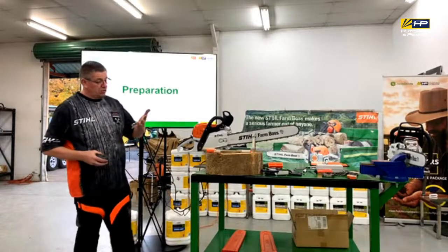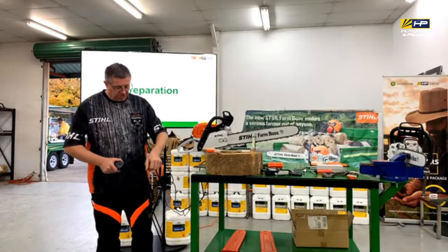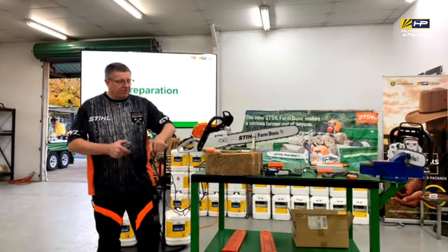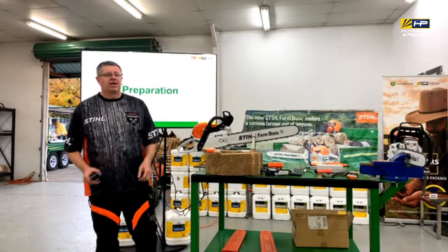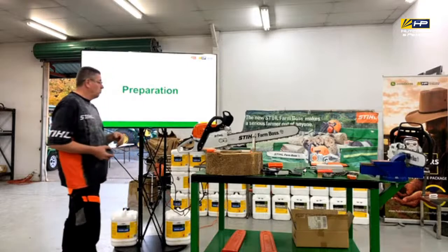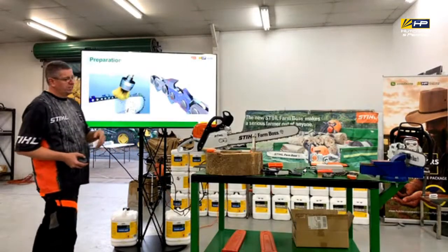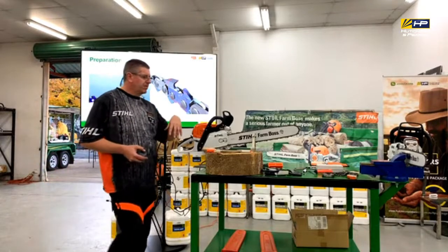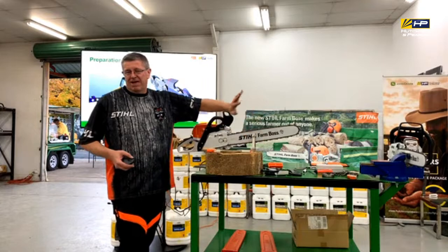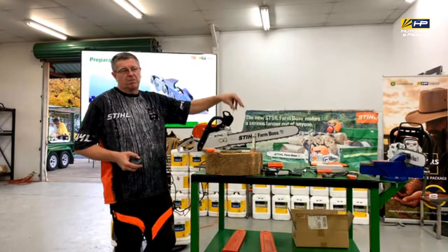The other thing is that you may also have excessive vibration. Okay, so it should be just pulling through nicely. There's going to be a little bit of vibration, but if it feels like it's chattering, there's a problem as well that we need to stop and address. So when we're preparing to sharpen the chain, I guess the first thing that we want to do is clean it up, because they're messy buggers. So clean it up, have a good look at what we're dealing with in the first place, because you need to identify what the problem is.